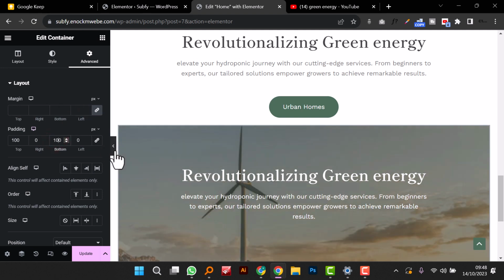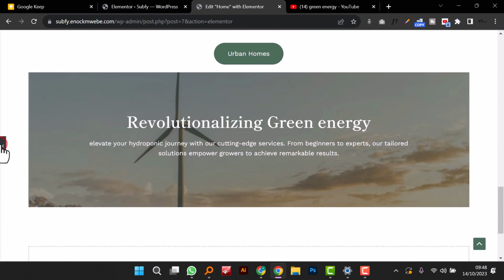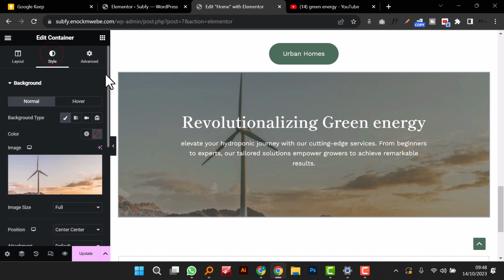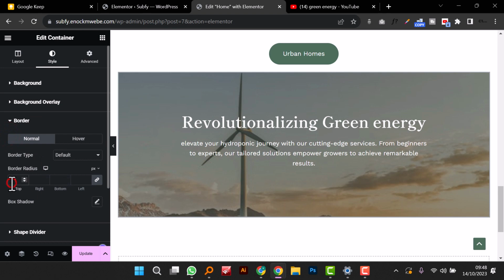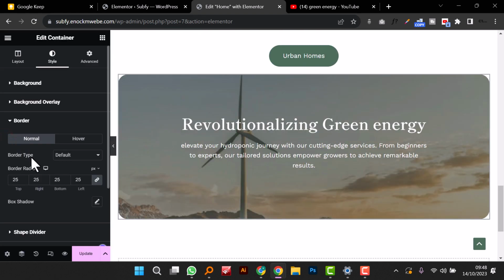Yeah, I think that looks good. Though what I need to do now is to give this background a border radius of something like 25. Yeah, just so it rolls off like this. Okay, so I think that's looking good.